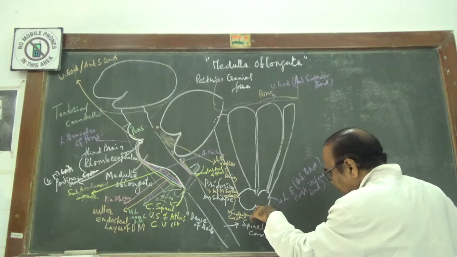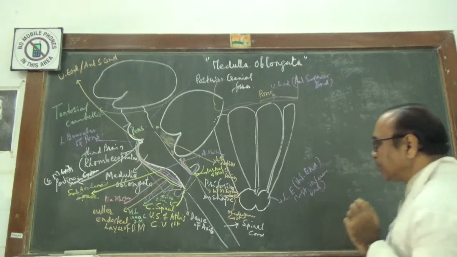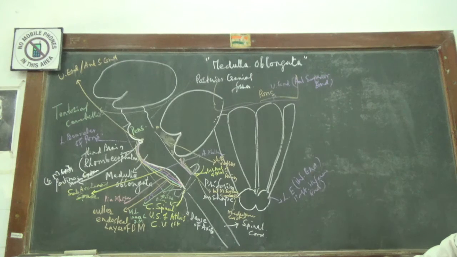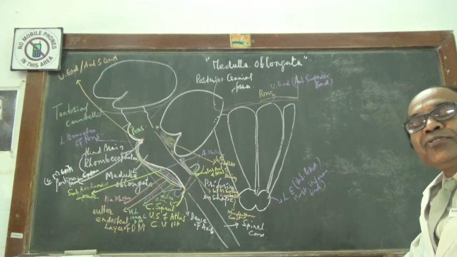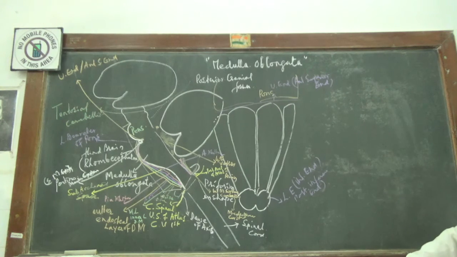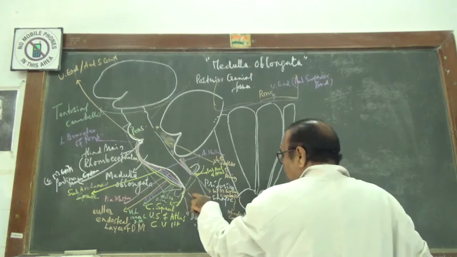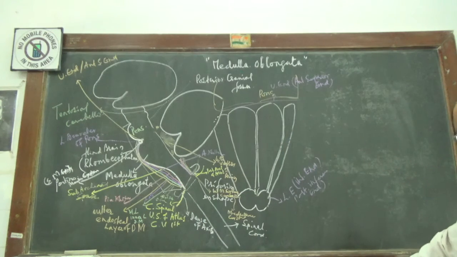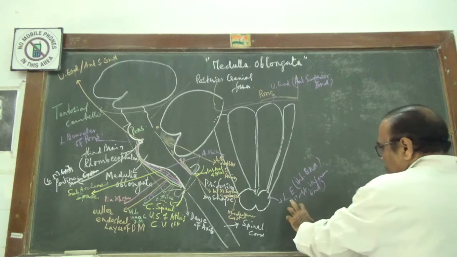Then, when it reaches the upper surface of the atlas, keeping in front of the dens of the axis and behind the posterior arch of the atlas, that is where the first cervical spinal nerve, or the suboccipital nerve, starts. At that point it soon becomes the spinal cord, which continues into the vertebral canal. So this is it.